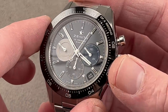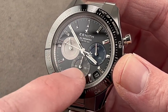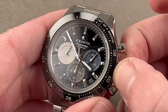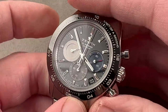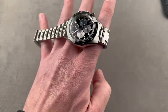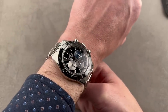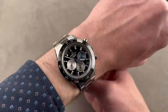You do lose the chronograph hours indicator. We have fractions of seconds, we have 60 seconds, we have 60 minutes, and I actually like that the chronograph minutes register goes up to 60 — it's not a 30-minute register, which makes it more practical. A feature not previously available on non-Defy 21 El Primero movements is the hacking seconds function, and then you do have a quick set for the date. Plenty of lume, no issues there, and the watch is actually quite compact from lug to lug — 46.5 millimeters lug to lug, so it wears a little bit smaller than you might guess for a 41-millimeter timepiece. Throwing it on my wrist, it looks good, it feels good. You can get a strap, but please get it on the bracelet — no point in buying the bracelet as an accessory.